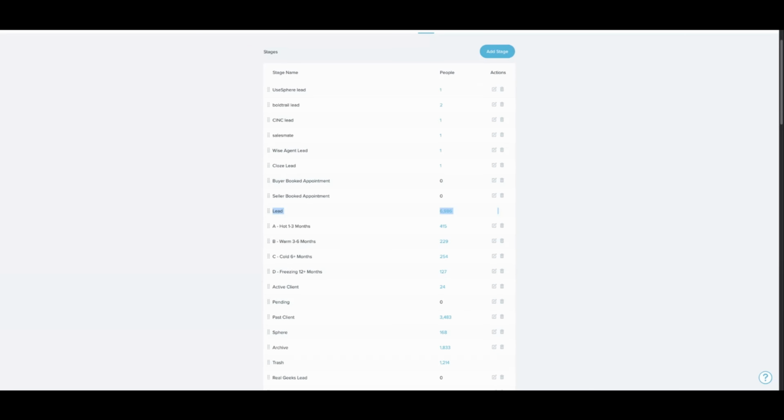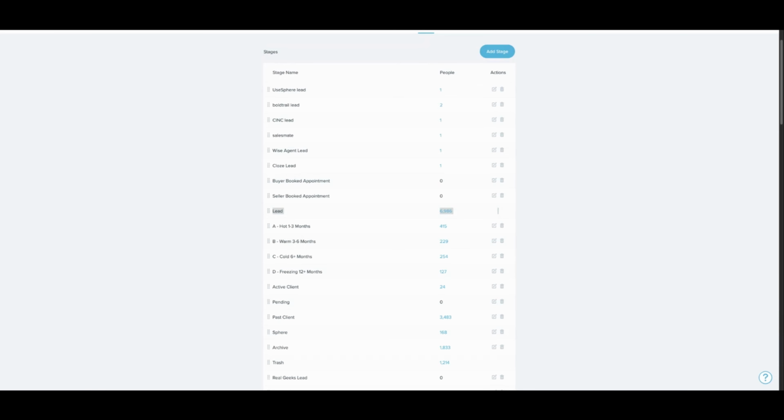So I highly recommend giving your agents definitions of your stages so that people don't make up their own definitions. I've seen too many times where one agent thinks one stage means one thing and another agent thinks that same stage means something else. And as a result, the wrong campaigns send and they show up at the wrong time, maybe too late, maybe too early, and the agents get frustrated.